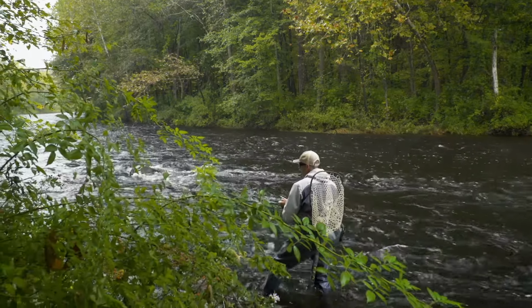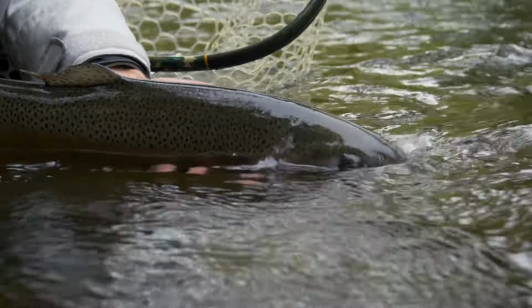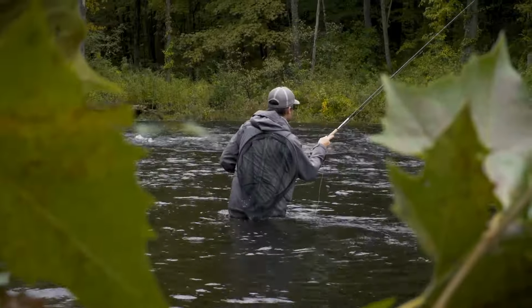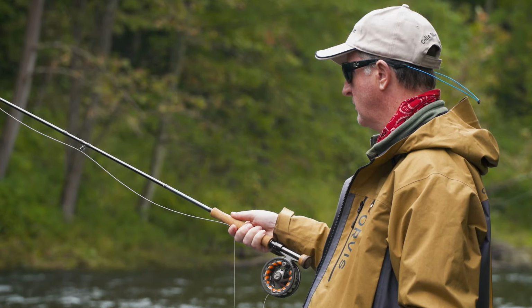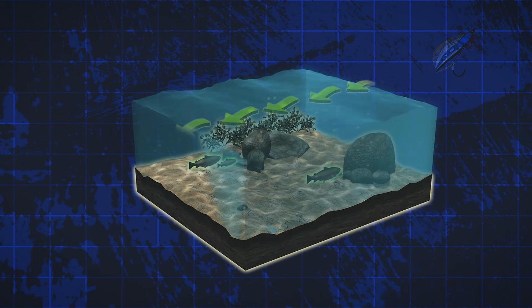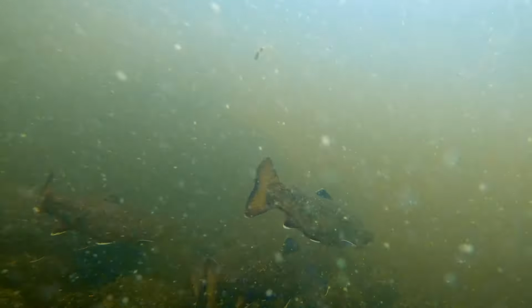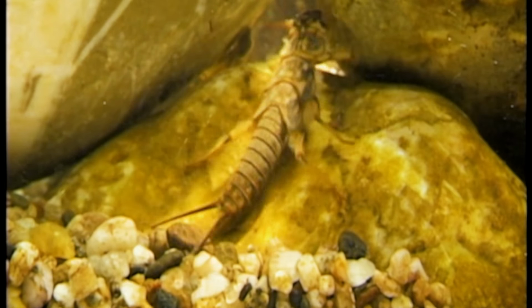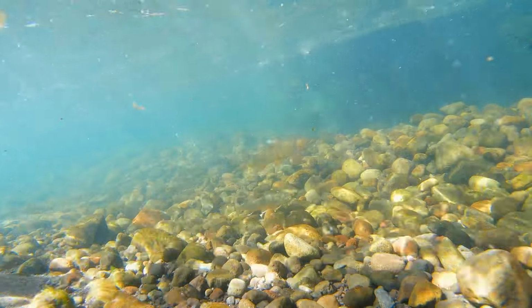Day in and day out, fishing with nymphs is the most effective way to catch trout in any kind of water conditions. Euro nymphing is an especially efficient and effective way of fishing nymphs. In most water types, trout need to hug the bottom because that's where the current is slowest and they don't waste energy just trying to hold their position. Here they wait for aquatic insects to tumble by, and often they don't move more than a few inches to capture their prey.